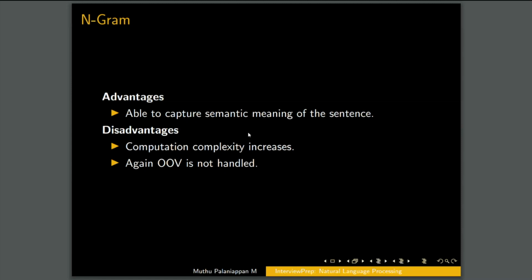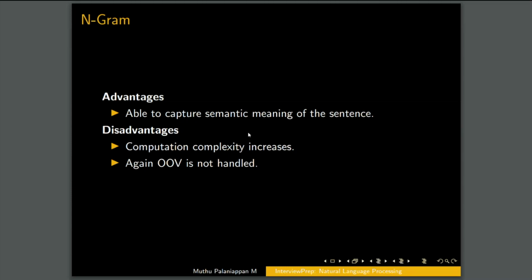As we said, it's computationally expensive, computationally complex. It's terrible if you get millions of words. And again, the out-of-vocabulary problem isn't handled, right? So there is some problem in which your traditional techniques lack in the case of out-of-vocabulary words. This will be resolved only if you go for word embedding, where you explore neural networks. The neural network model is better at generating those kinds of things. So the OOV problem is not handled again. This is what we try to do in n-gram analysis.